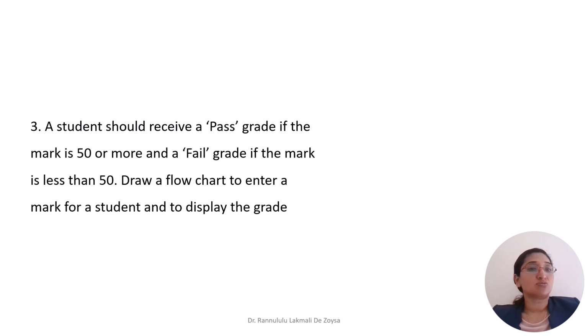A student should receive a pass grade if the mark is more than, we'll make it more than or equals to 50, and fail grade if the mark is less than 50. Draw a flowchart to enter a mark of a student and to display the grade. A student should receive a pass grade if the mark is more than or equals to 50, and fail grade if the mark is less than 50.